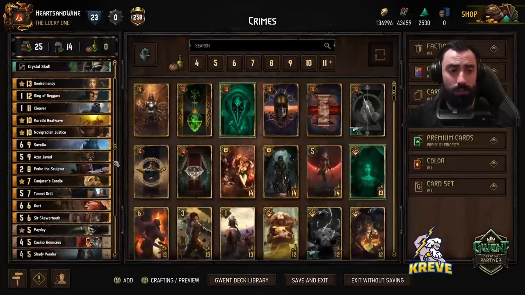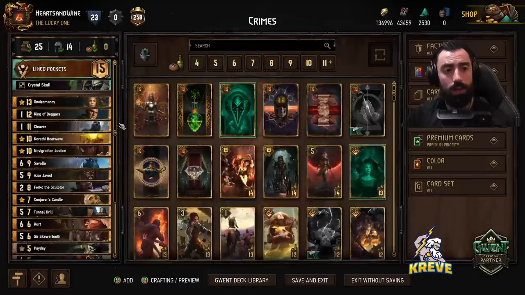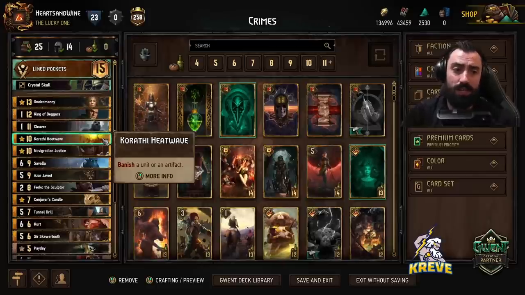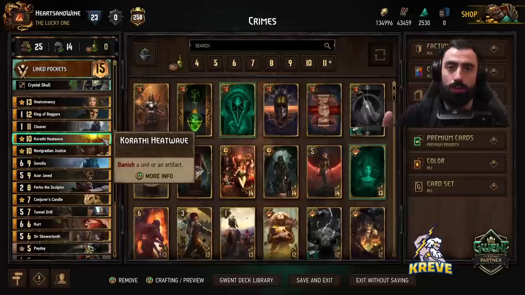And towards the end of the match, closing up, just remember to save Leader, for the most part, to be safe for Savola. And you've got Heat Wave to answer like Scenario or a tall unit at the end of the match. So, hope you enjoy the following matches.